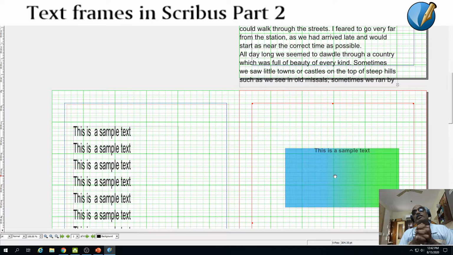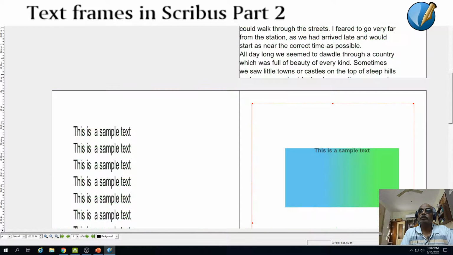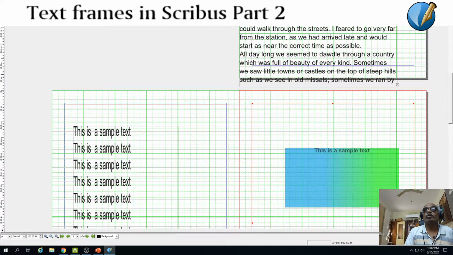the text box can be manipulated by using the gradients, so that your text will stand out and you won't have any problem in reading the text, and you will also be able to appreciate the background color. So let us see how this is going to look in the preview mode. So this is how the entire thing will look when it is printed. So that is exactly what we mean by the preview mode.